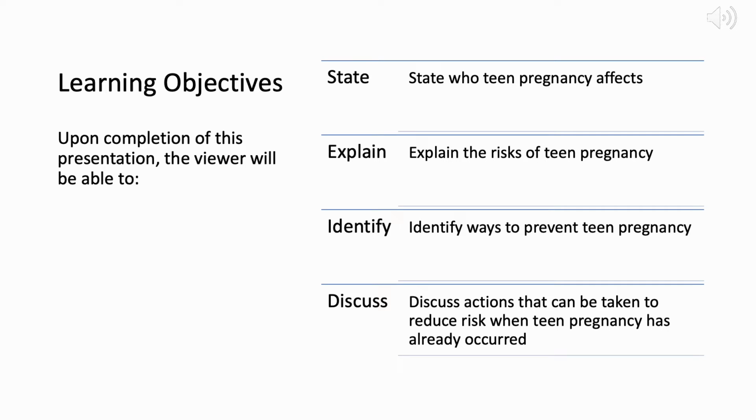The learning objectives for this presentation are that my viewers, upon completion of this presentation, will be able to state who teen pregnancy affects, explain the risks of teen pregnancy, identify ways to prevent teen pregnancy, and discuss actions that can be taken to reduce risk when teen pregnancy has already occurred.